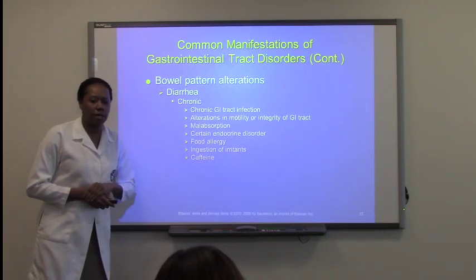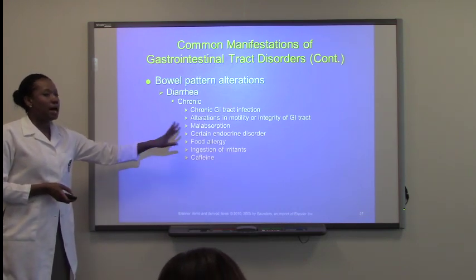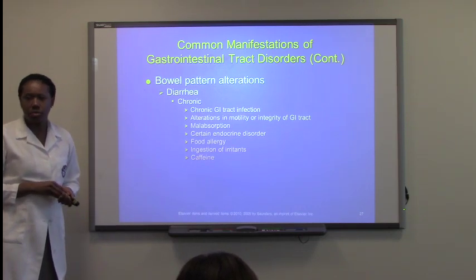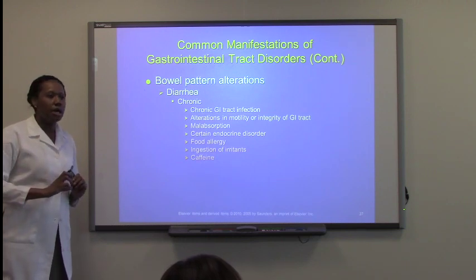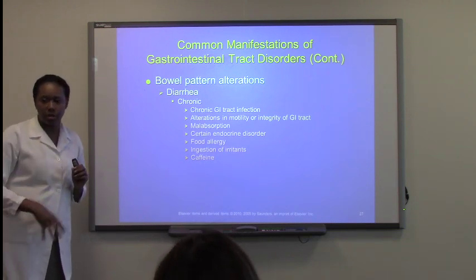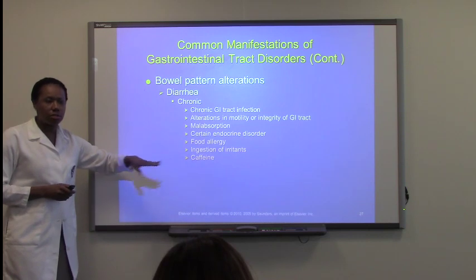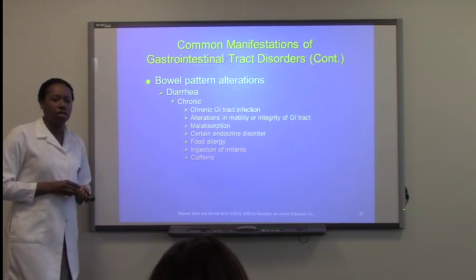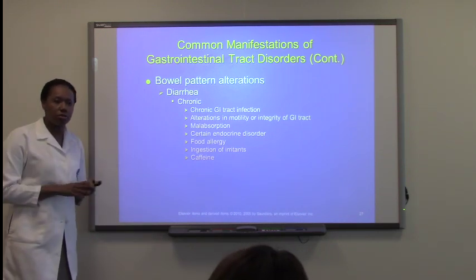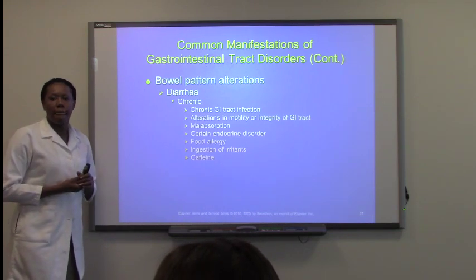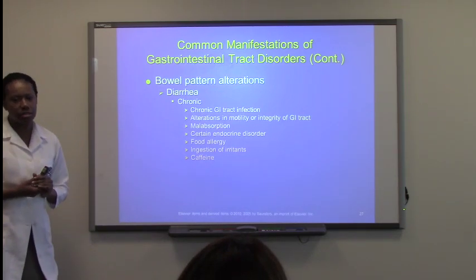Chronic diarrhea can come from a number of things. Chronic GI infection, malabsorption, which we're definitely going to go over. Sometimes people have malabsorption issues where certain foods they eat, they cannot absorb. And what is the body going to do? It's going to get rid of it. It's not going to sit there. Food allergies kind of go along with that. Caffeine, just to point out a few. Most of you that know, especially you coffee drinkers, some people drink coffee just for that reason, to get themselves regulated. Coffee will increase peristalsis. It's just one of those things.